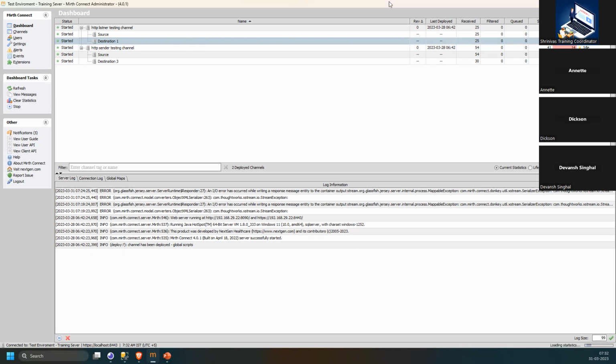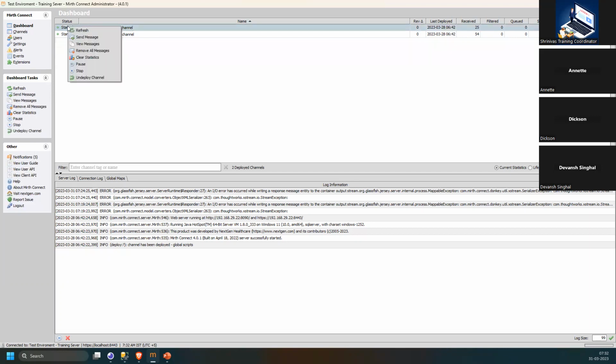And then here you have something called a status. Status will tell you whether the channel is started, which means it is running actively, or not. You can also see other statuses. When you right click on it, you have a few options to manage your channel, the same list of options that you can see on your left hand side. You have an option called stop. If I stop the channel, the entire channel is stopped. You can also start the channel, and if you want, you can also pause the channel. So when you click on pause, it is paused.